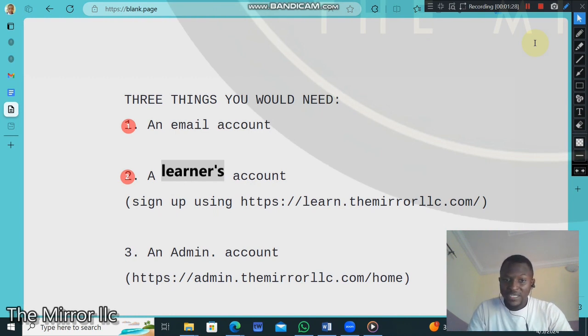So everything you'll be editing and every course you'll be working on will be seen by the learner via the platform called the Learner's account. It is important for you to have the Learner's account so that when your editing job is done on the next account, which I'll be taking you through, you would need to switch to the Learner's account on probably a different tab or browser and see the output or the user experience of what you've done from that admin side. So there are two things.